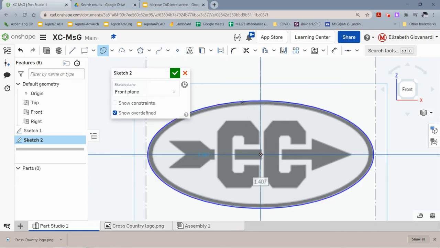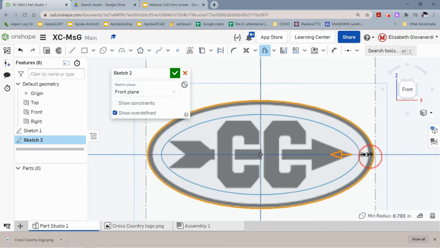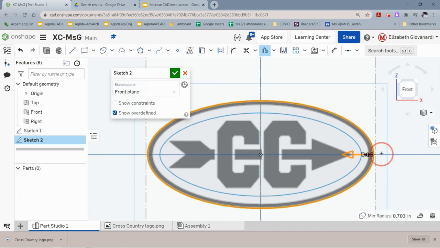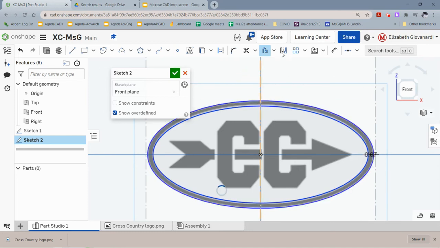Now, rather than just drawing a second ellipse, I'm actually going to use what's called the offset tool. I'm going to click that, and I'm going to select this ellipse, and I'm going to drag that arrow, and now you can see basically what it's doing is creating the exact same size or shape ellipse, just offset at a distance. So that way, I know that my ellipse that I draw is exactly the same, so that the wall thickness along this outside is the same. So I'm just going to leave that as is. And now hit escape to get out of the offset tool.